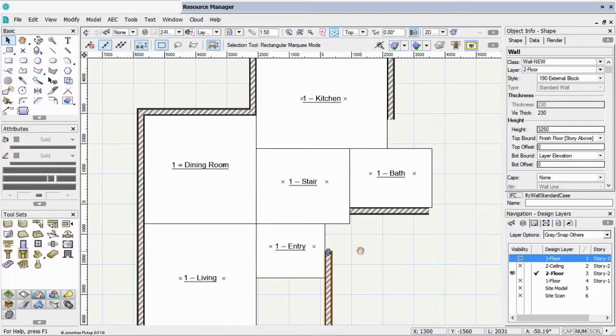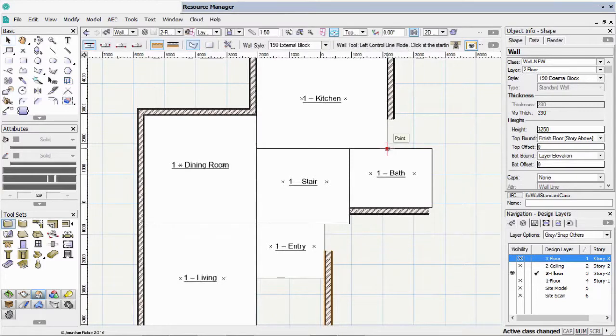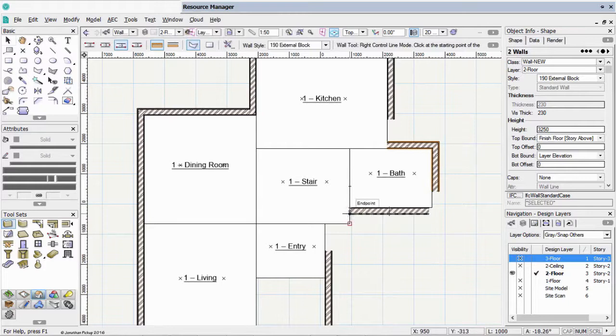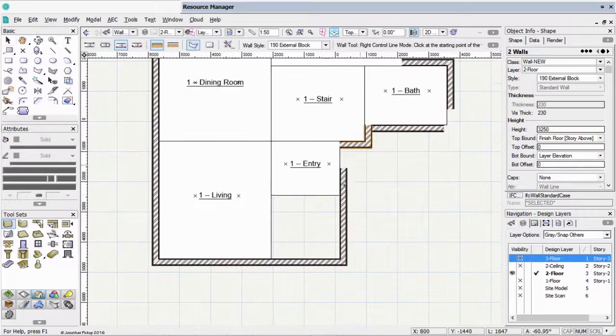If we put our finger on our Control key plus Alt key, or on a Macintosh, Command plus Option, you'll get this new cursor. Click on that, and now I can create new walls. I can use the U key once, U key again. Click there, double click there. I need a wall that goes around here, so click there, there, double click there. I need a wall that goes down here, click, and double click.